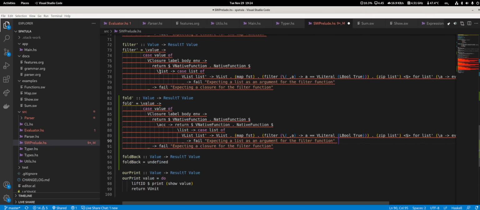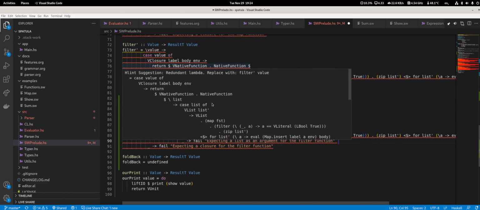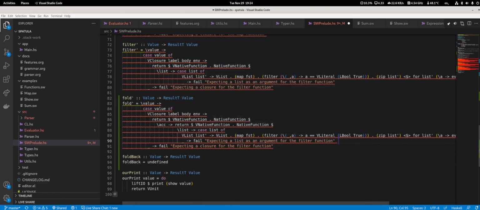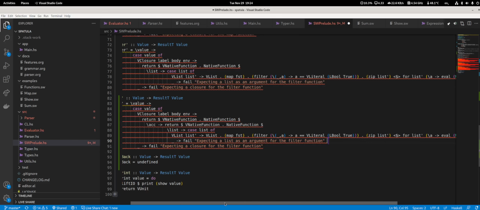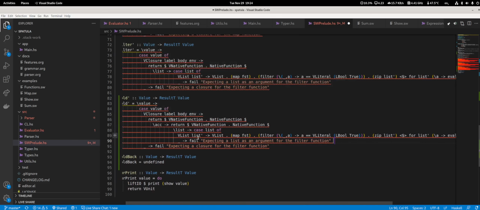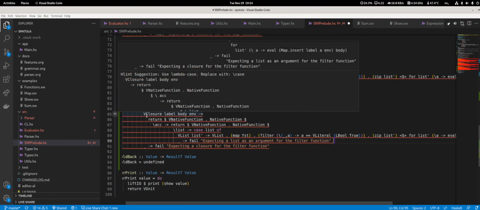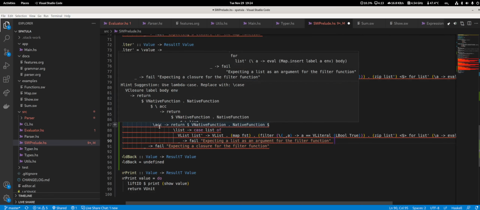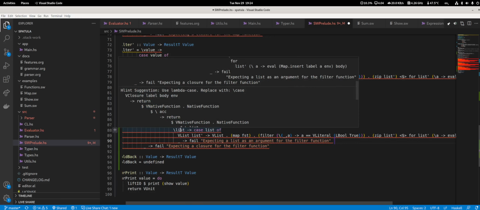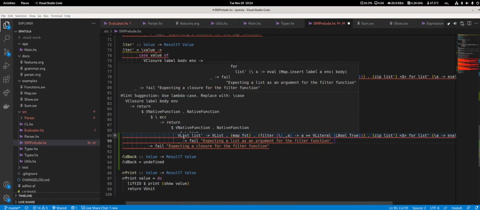Is this right? HLint is complaining here, so I don't know. But that's not a problem. Let's now check. So you are expecting to receive a list after. So you receive a function, which is the folding function. Then you receive the accumulator. It can be anything, so you need to match. Then you receive a list. It needs to be a list, so you need to match that.